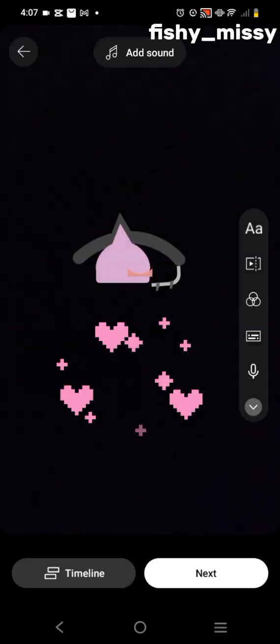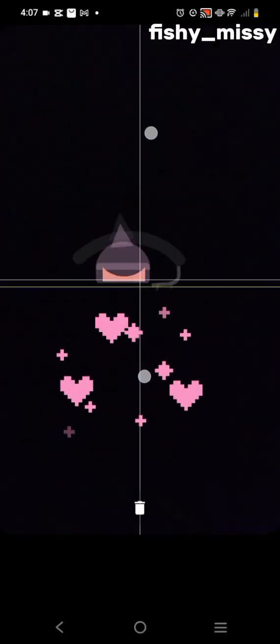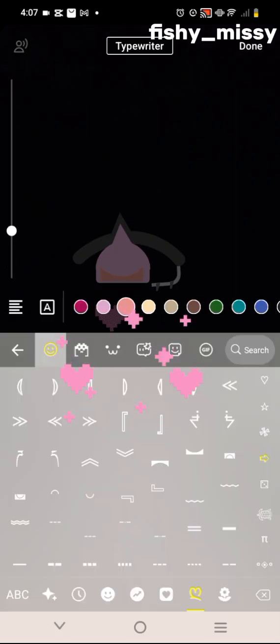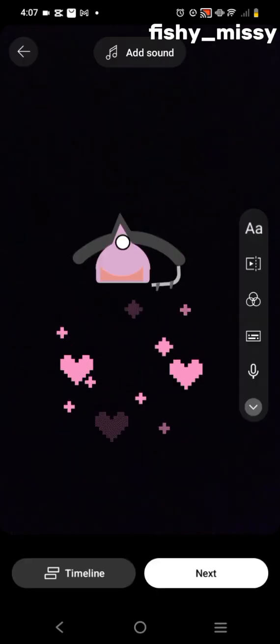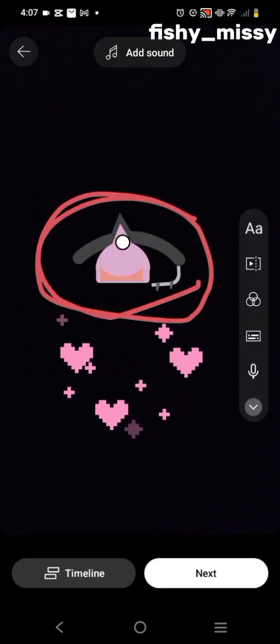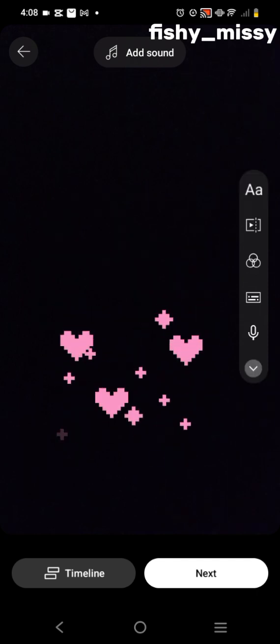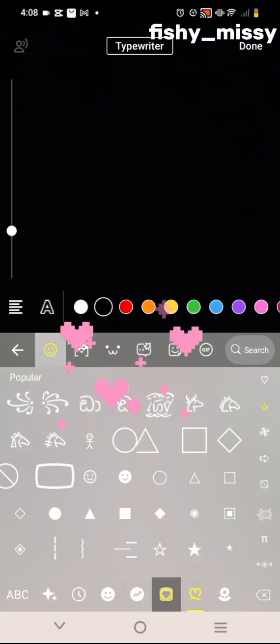You can add some effects if you want, but if you don't, that's okay. I'm just gonna add some effects. Okay, so that's how I make my eye. It's really cute and simple. So we're gonna do the head and ears.